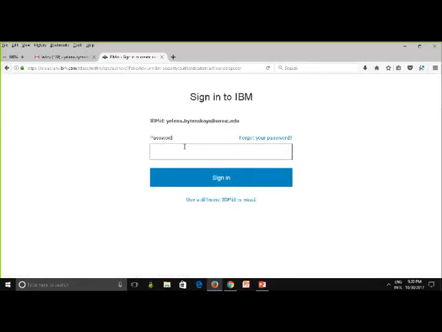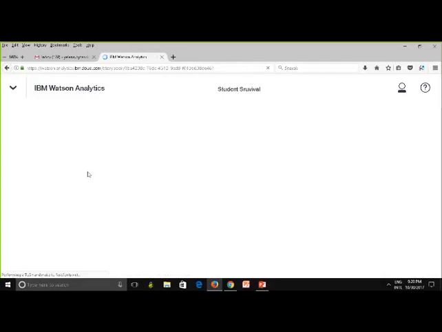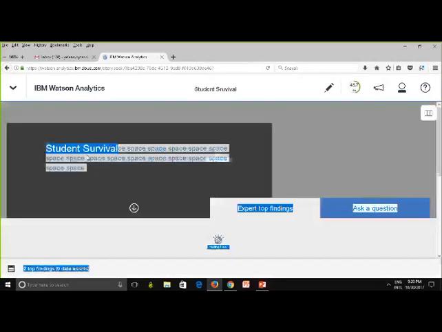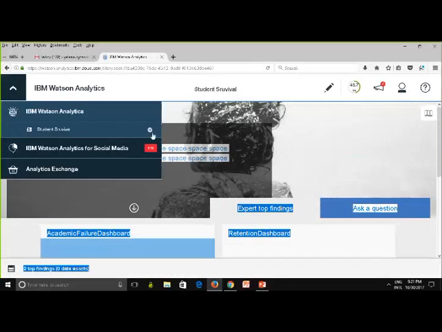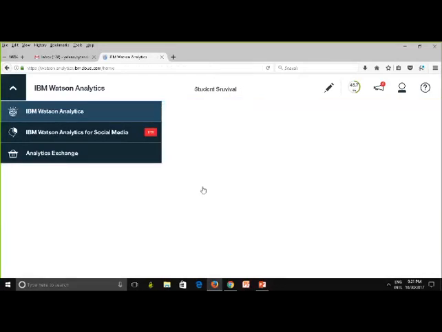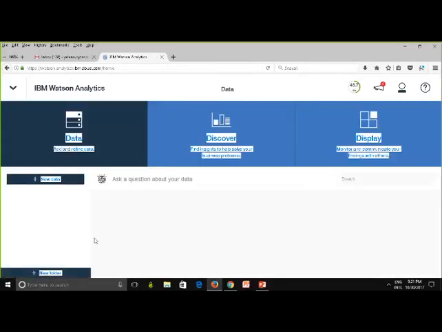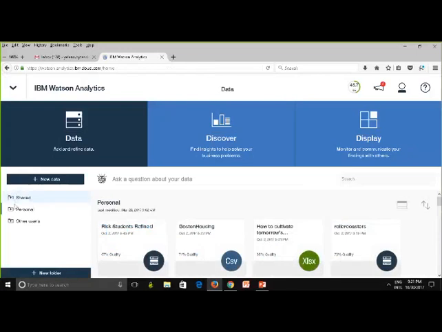Continue, and I'm gonna log back in. Okay. So let's see what's gonna happen right now. I'm logged in as another user, right? And this user does not have access to the data in the storybook. I did it intentionally, but let's close this out. What I was trying to show here is that if you don't have access to the data that you use to build the storybook, you're gonna get an error message, right?